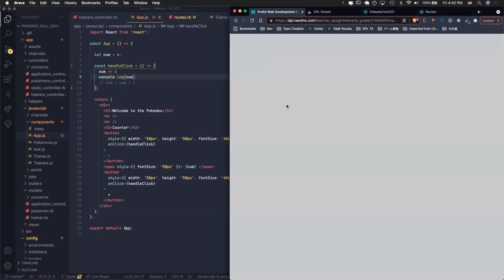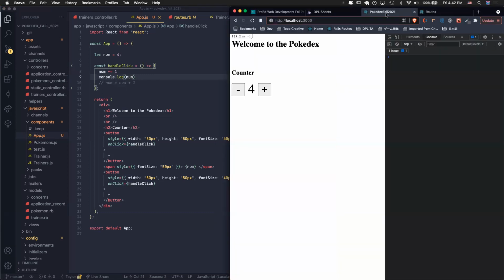Let's come back over here. Let's refresh this. Oops, wrong button. Let's refresh that. And what we should see is when I click this, we should see the number 5 over here, right? Because it should console log out my new number plus 1. Okay, there we go. We got the number 5. But it's not showing up here. You can see that as I keep clicking that, the number is increasing by 1 every single time, and we're console.logging that in here.